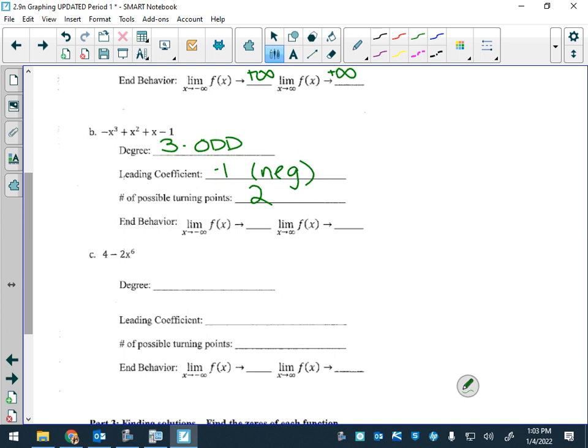Is it going to resemble a quadratic or a line? A line. Increasing or decreasing line? Decreasing line. So it's going to look something like this, right? Now, as x approaches negative infinity, where is y heading to? Danielle? Infinity. Good. As x approaches positive infinity, where are we heading? Negative infinity. Good.